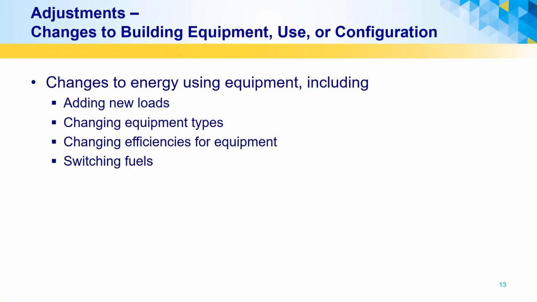Common adjustments for changes to equipment are related to adding new loads, changing equipment, new building usage, and new fuels. These can directly affect savings guarantees and are outside the ESCO's direct control. Any of these can trigger a condition in the ESCO guarantee. All would require a HUD-requested adjustment during repayment.